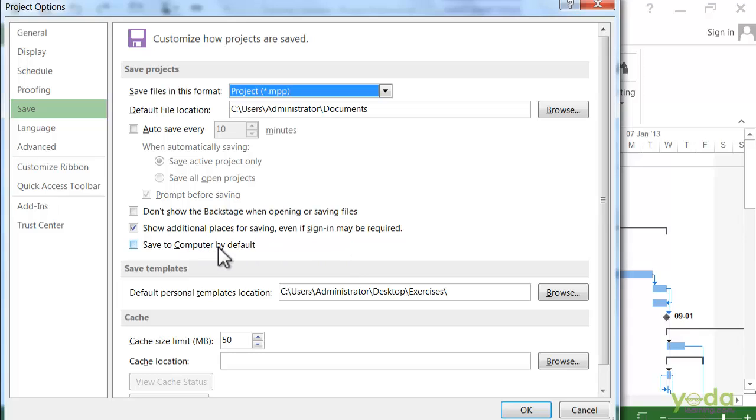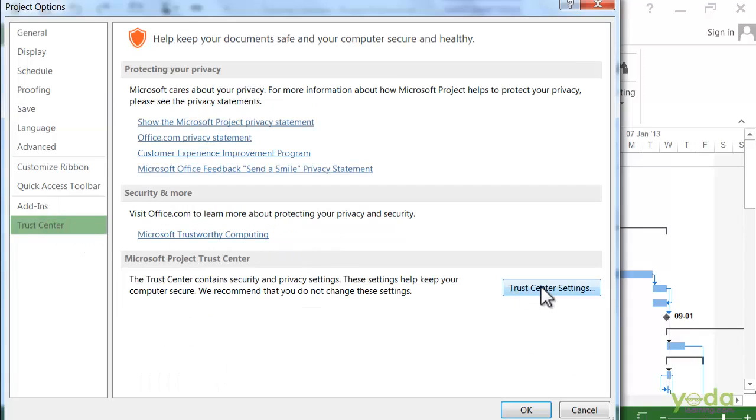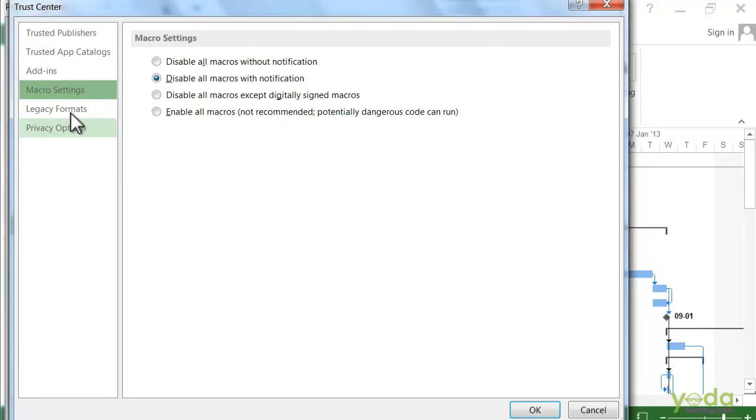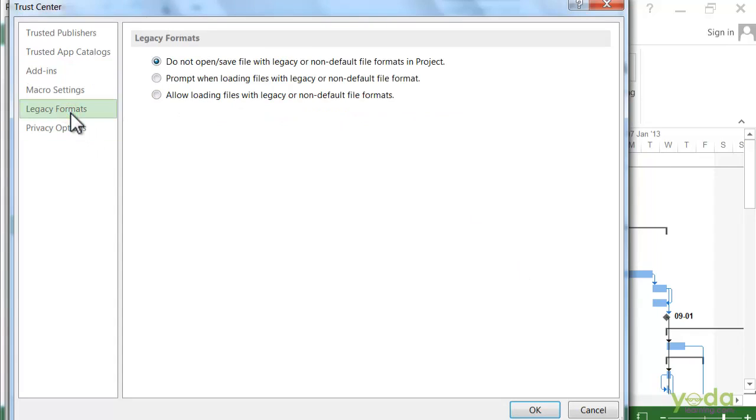The last section to look at is the Trust Center. When you go to the Trust Center, click on Trust Center Settings and then go to Legacy Formats. Initially, the Do not open or save files with legacy or non-default file formats option is the one that's selected, and that can be problematic, because that means if someone sends you a file that they created in Project 2003, you are not going to be able to open it.